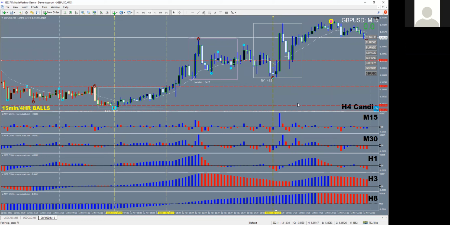You would probably get out at the beginning of the European session and then take another entry in the middle of the US. So you would split it into two trades. You're correct. And you would probably end up with close to 100 pips, like 80 or 85 pips. It's okay, that's what you're comfortable with. I'm just showing you how your entries are refined.